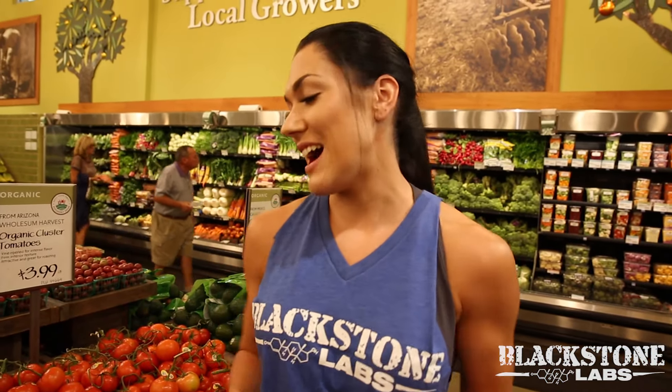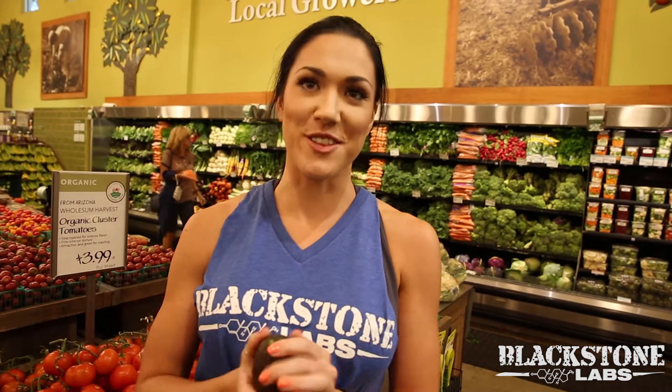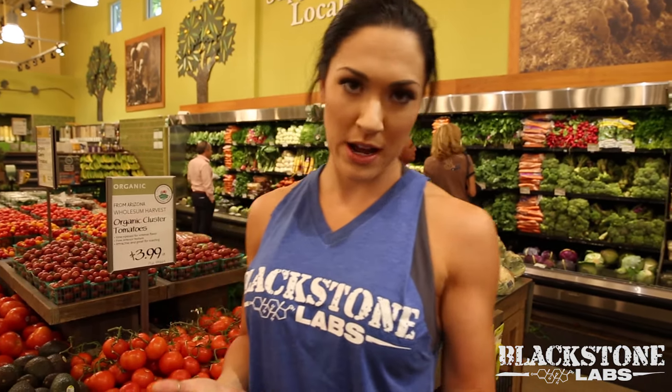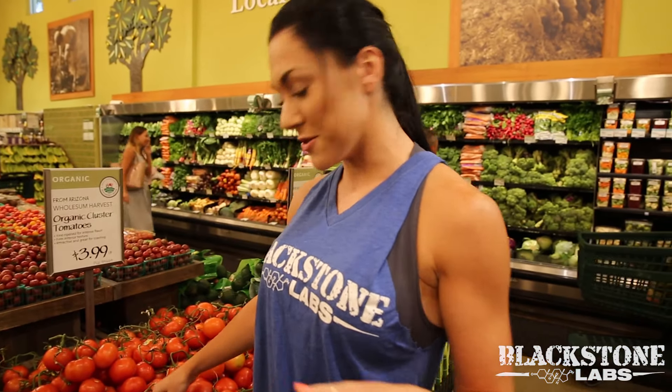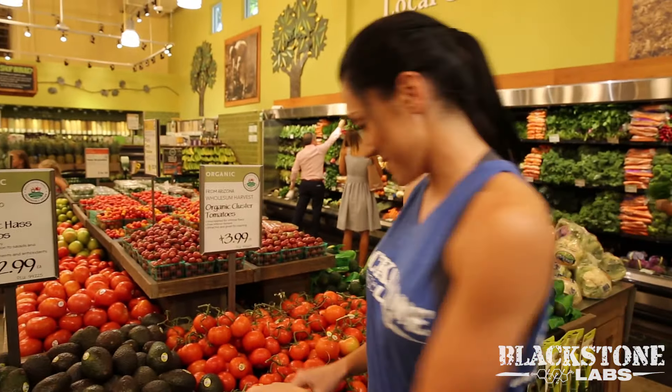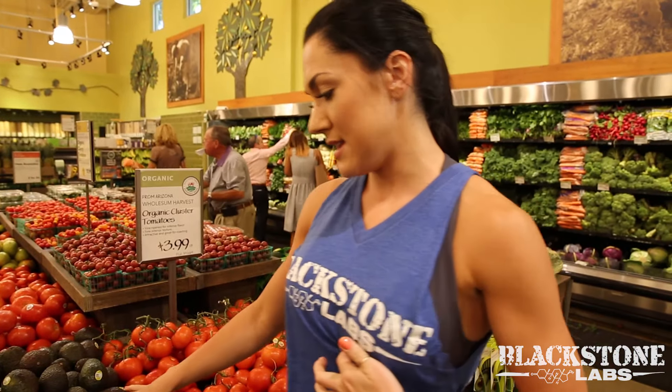My most favorite food for all meals, but definitely breakfast, is avocados. If you see any of my food posts, you know there's usually an avocado somewhere in there. This will change during prep as my fats get lower — I'll have less avocado — but typically I'll have avocado at least once a day, even during prep. Even if it's only an ounce, that's about four and a half grams of fat, not too bad.